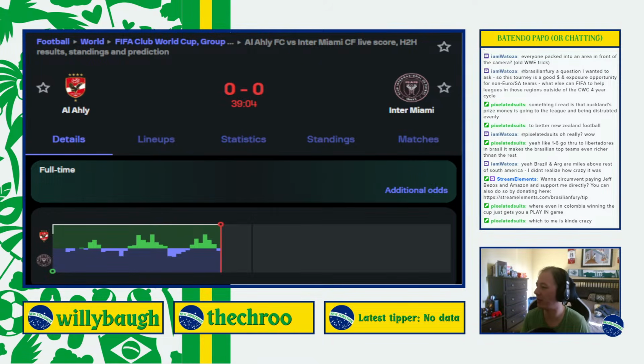Oh, Messi with the corner free kick there. Good set piece. The Ahly keeper, Shenawy, comes in real quick to bat that away. Ahly counter chance here as they're coming down the left. Oh man, they are just giving these free kicks away dangerously here, man.